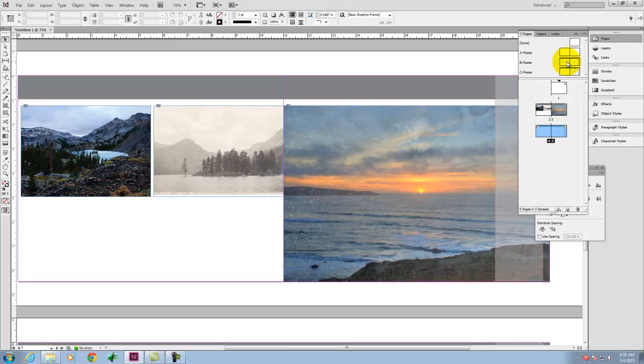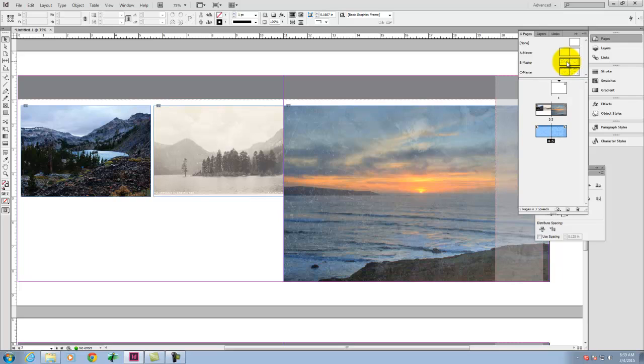But again, that text is going to repeat on every single page. So if we wanted text that is a title of whatever it is that we're trying to do, it might not be best to put it in the master because it's going to change on every page. Technically speaking, you can put a text box on a master, but you have to place the text in, so from a Word file or something. And a lot of times for titles, it's a little bit too much work to deal with the reference file into place, and a lot of times you just want to type in whatever the title would be.